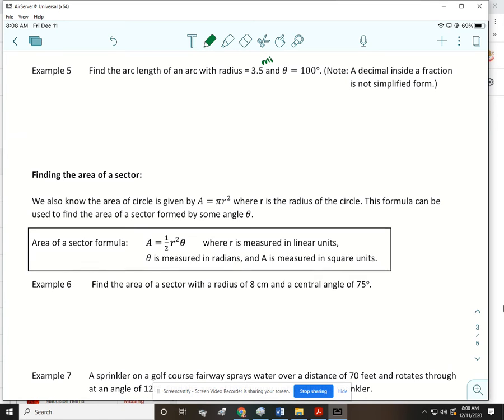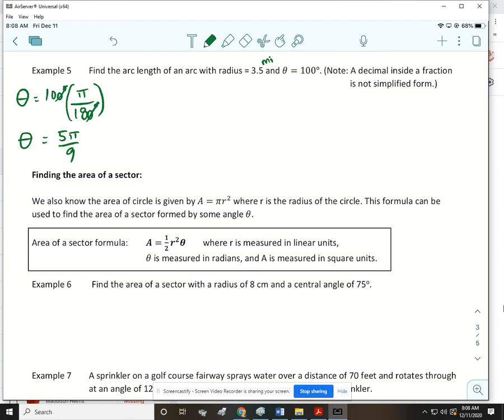Okay, so theta is not in the form we want it to be, because if we tried to use degrees in this formula, we'd end up with like degree miles, which doesn't even make sense. So we have to change it to radians so it won't have a unit at all. So when I do my multiplication, I just end up with miles, not degree miles. Okay, so it gives us 10 pi over 18, which reduces to 5 pi over 9.